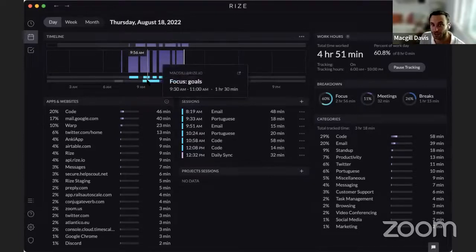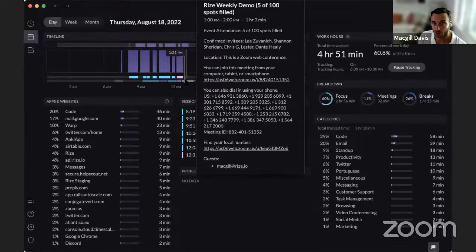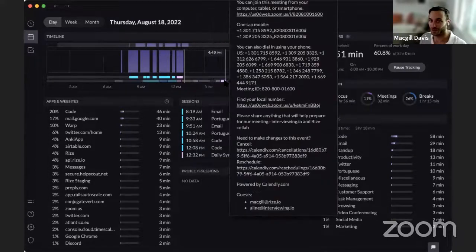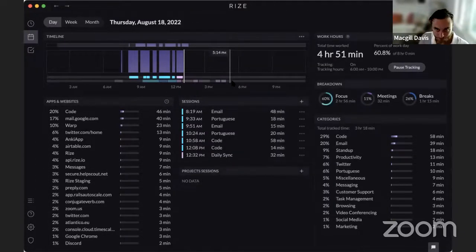And so if you integrate with your calendar, you can add certain keywords to calendar events to either shade them like focus or meeting sessions, or they'll just be gray otherwise, or even break. That's the blue here. And it's a great way to compare how you plan to spend your time versus how you actually spend your time. And you can also sort of see upcoming events there too, which is kind of nice. Okay, so that's like the timeline at a high level. I'm going to get into the sessions next.